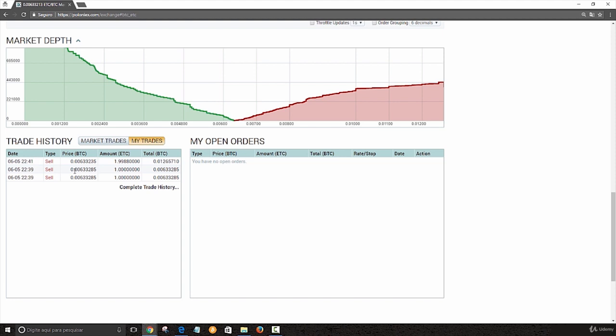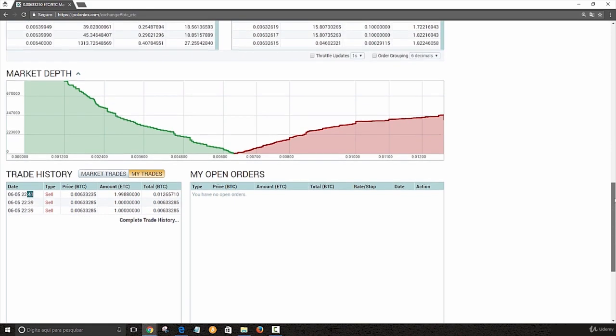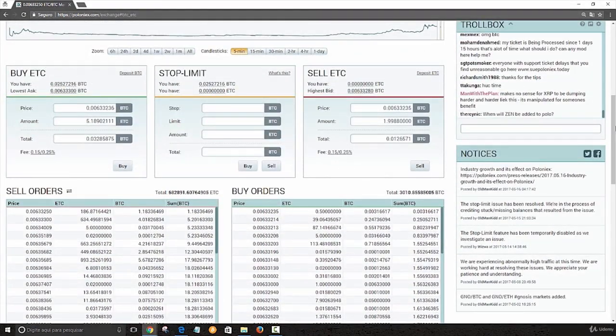Our trading history. You sold twice, and you have 3 orders, because one person bought one and another person bought another one. So 2 different people bought different orders, or maybe the same person bought at 2 different times. This is the second order. You can see the time that one was made and the time the other was made, okay? Look at the times and the seconds. So we already have a few Bitcoins.